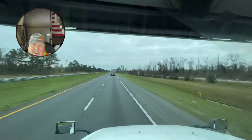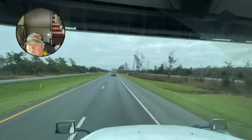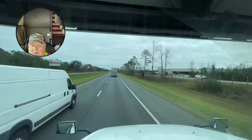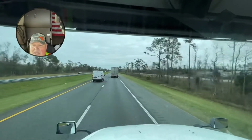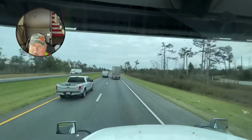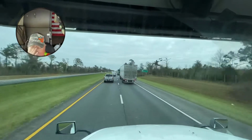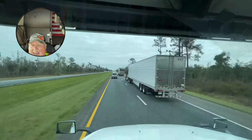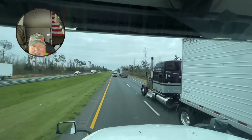And I look in my mirror, and I see this car flying up behind me. And so I punched it and got on by the guy. And when I got around him, I probably should have slowed down a little bit more, and I didn't really slow down a whole lot. I kind of kept my speed up a little bit, because I'd already gotten around him. I was trying to get out of the way of all the traffic coming up behind me. Well, I got over, and I can see out the corner of my eye that car that I cut off. I say cut off. I broke his momentum. Let's say that. I didn't cut him off. I got over, and he was flying, thinking he was going to fly by everybody.